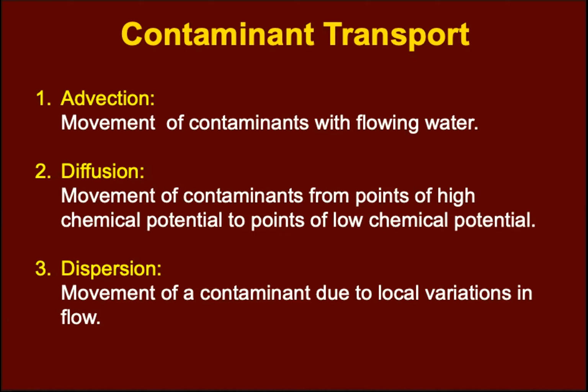Dispersion is the movement of a contaminant due to local variations in flow. Now, in barrier systems that are beneath hydraulic containment facilities, the hydraulic conductivities of the soil layers are typically pretty low. For example, in Ontario, the maximum conductivity for a soil used for attenuation in barrier systems is 10 to the -7 meters per second. So dispersion will be extremely small, and in that case, we will not really take it as seriously as advection and diffusion.